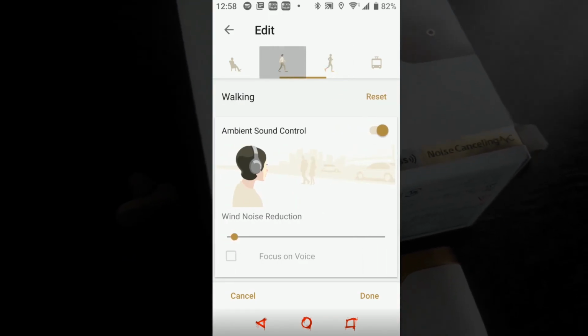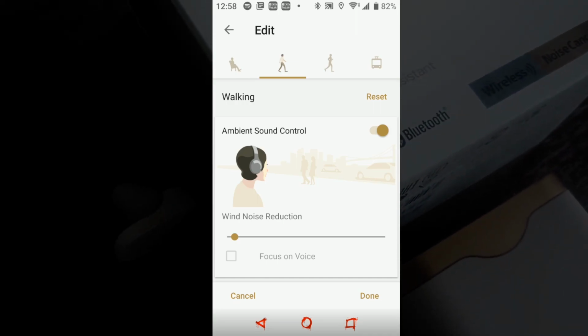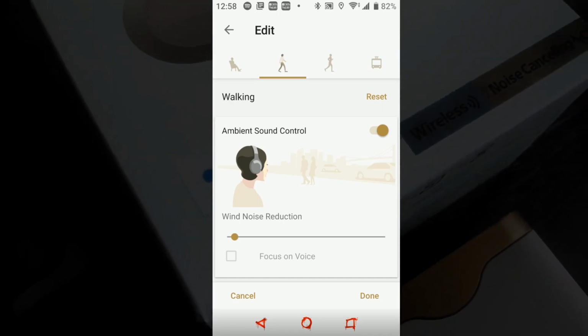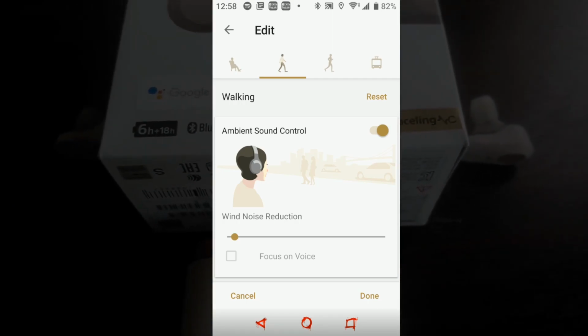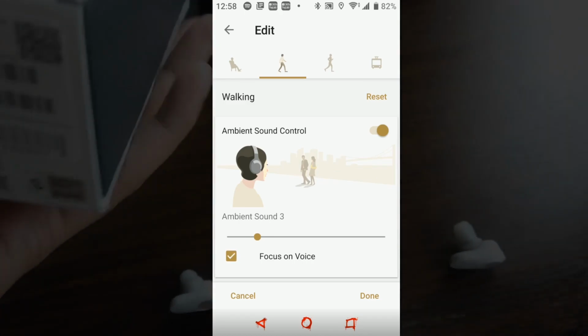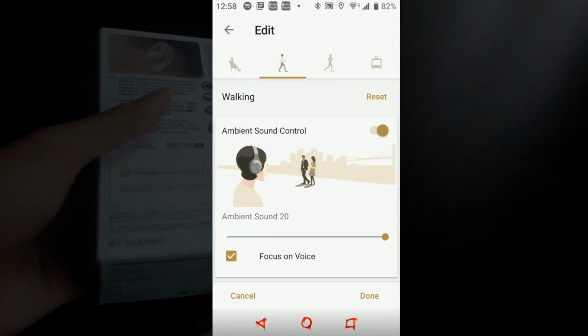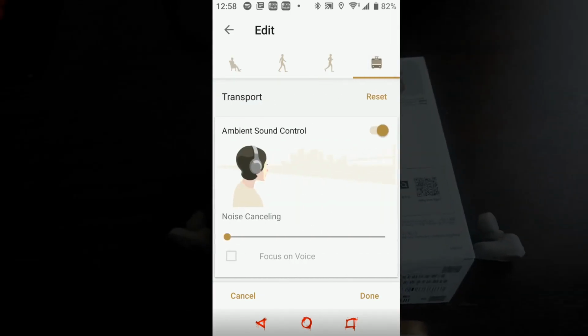I didn't expect the noise cancellation to be anywhere close to the XM2s, but they are really comparable. I would say that they're so close that I was quite amazed when I heard it for the first time. So if you're looking for noise cancelling, I would say these are the best noise cancelling earbuds around, especially with that kind of battery life.